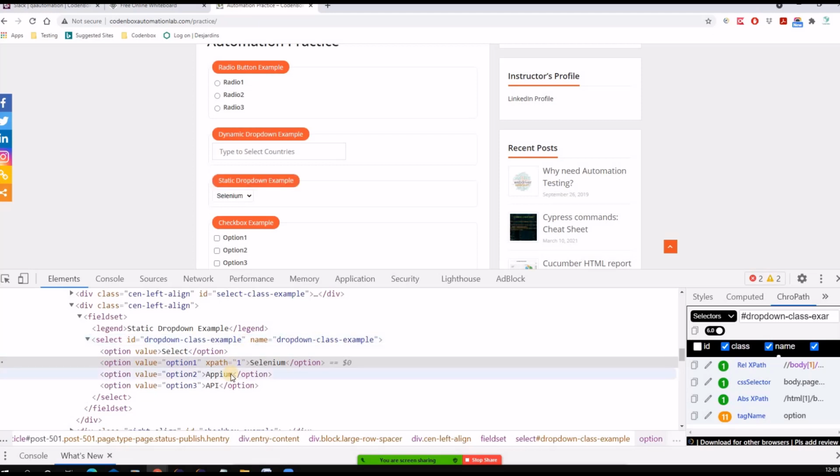So the isDisplayed method can help us confirm that, right before this method, you did some action on an element and that element is displaying or not. That's what it will tell. If it returns true, you can assume that it is displaying.